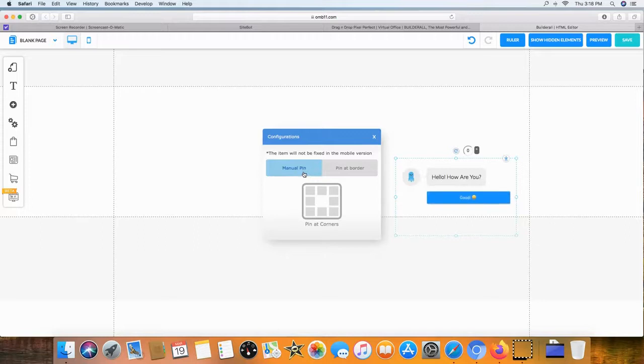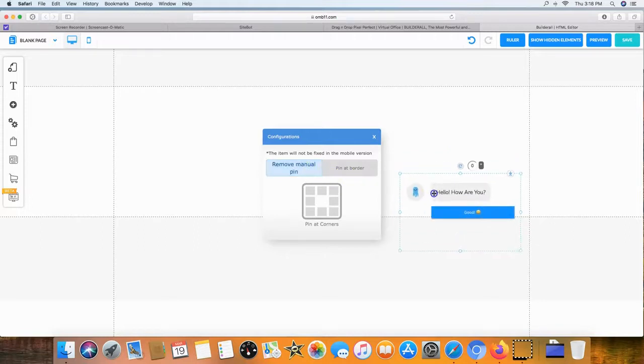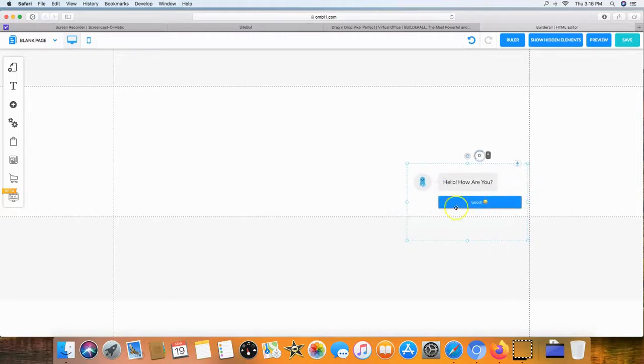Manually pin element. Let's say right there. Boom. And once you manually pin that element in the corner, the Sitebot will be on every page that an individual clicks on your website. So it'll be just stationed, for example, right here in this corner.